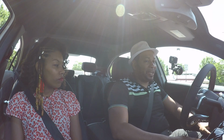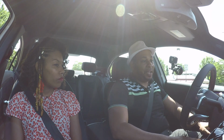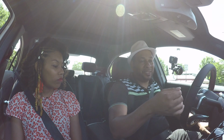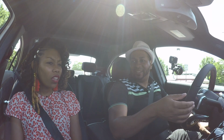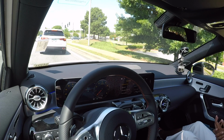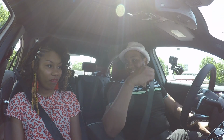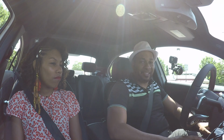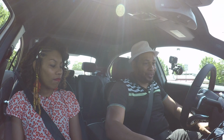Overall, I think the ride in here is excellent. I think it's optioned out pretty well. I do love the tech in here. When I was going to review this car, I wasn't too excited about it, but when I hopped in the interior, I was like, oh wow, it's more than I expected. Your air conditioning vents have the lights in them. That's pretty cool. And then you have the Dynamica inserts on the seats. Even the screen sizes, I like that. Yep, 10.25 inch. Dual displays. It looks really nice. Of course, you have your dynamic select.